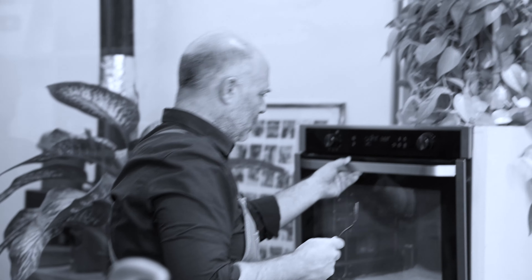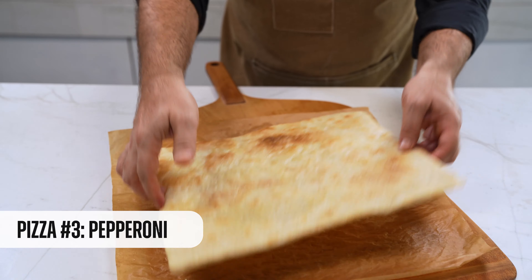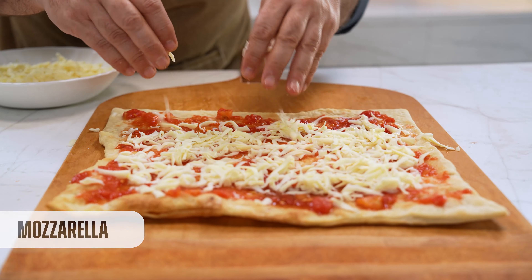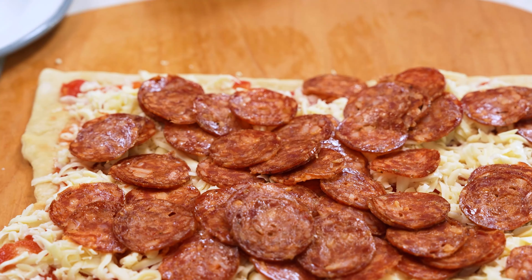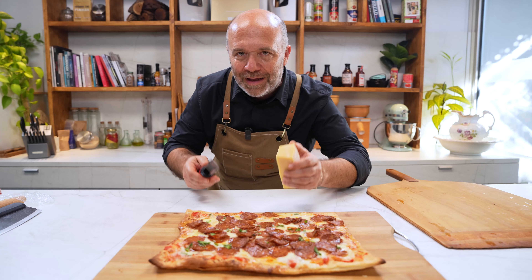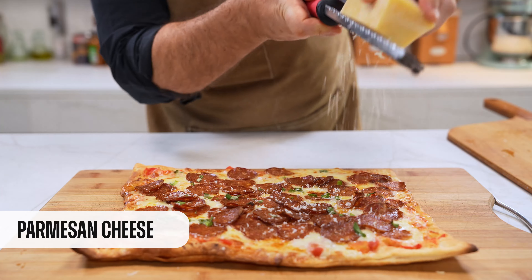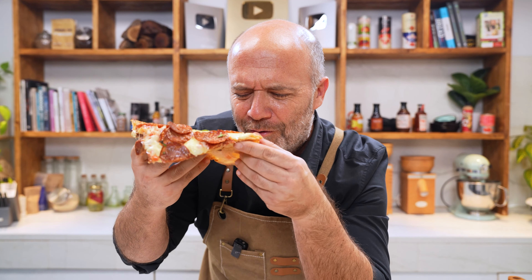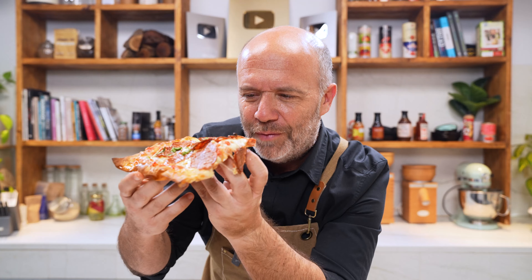Let's go with the third pizza — a classic: pepperoni. Here I have another pre-baked pizza. I brush it with tomato sauce, a pinch of salt, and some shredded mozzarella. Here comes the pepperoni — yes, a lot of pepperoni. And totally off-recipe, a few slices of chives, then to the oven. And now some shredded parmesan. Take a look at this pepperoni slice — thin, crispy — wow. I need to try this now.